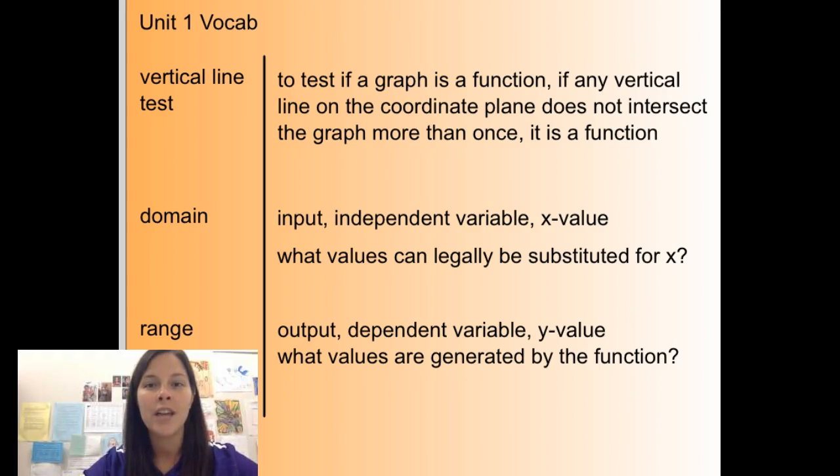Next, we're going to be taking a look at domain of a graph. Domain is the x values. It's the input. It's what's okay to put into the function. In our last unit, we looked at a lot of domain restrictions where there was division by 0, and that will show up in the graph.